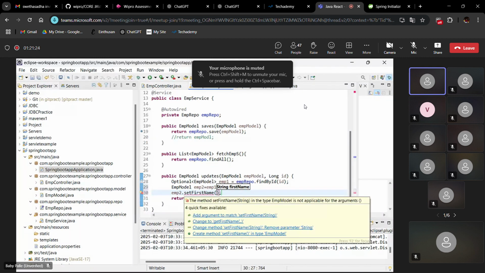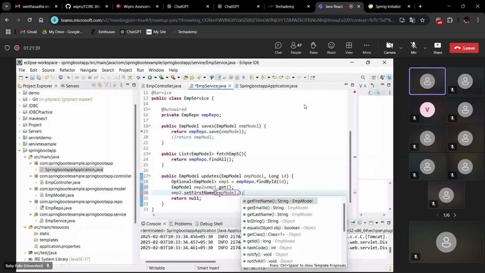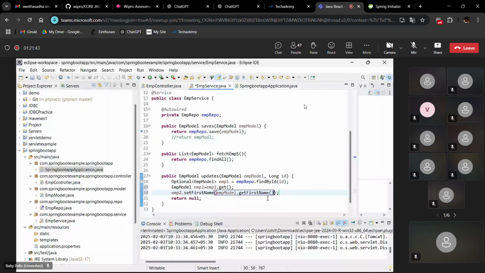Inside the brackets, in EMP model dot, small emp, EMP model dot getFirstName. Taking the value and setting it to the object which is fetched from the database. Now, same way, do for last name and email.